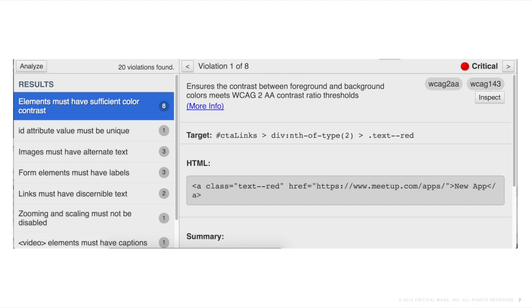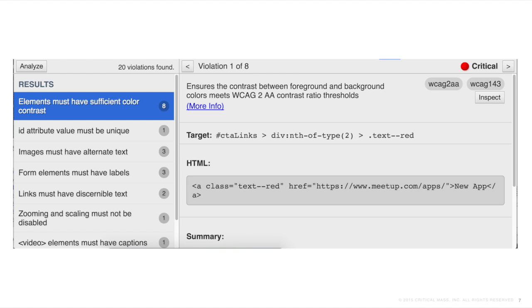The one thing I really like is that it links to the spec. If you click more info, you can go to W3C right away and reference whether you are or aren't passing. I will caveat that they're continuously building this tool, so there are false positives and things like that. It also works after the page renders when you use the Chrome tool. Whatever you see on the page when you hit analyze is what gets analyzed, so if there's Ajax or anything dynamic, it won't analyze that. It's only what's in the DOM at that very moment in time.